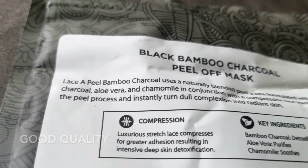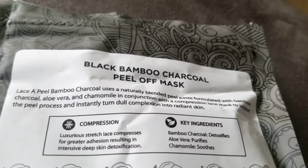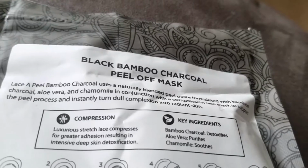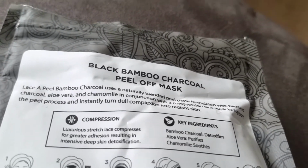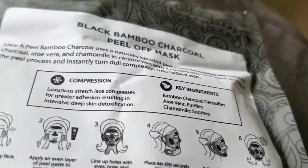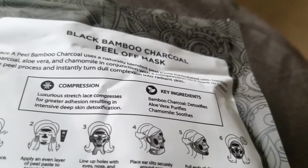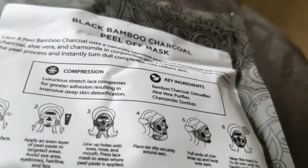Lace Appeal bamboo charcoal uses a naturally blended peel paste formulated with bamboo charcoal, aloe vera, and chamomile in conjunction with a compression lace mask to support the peel process and instantly turn dull complexion into radiant skin. And I feel like my skin's been really dull lately. It's like with the weather and just coming back from vacation, not sleeping well. So I really wanted something that was going to help with that.